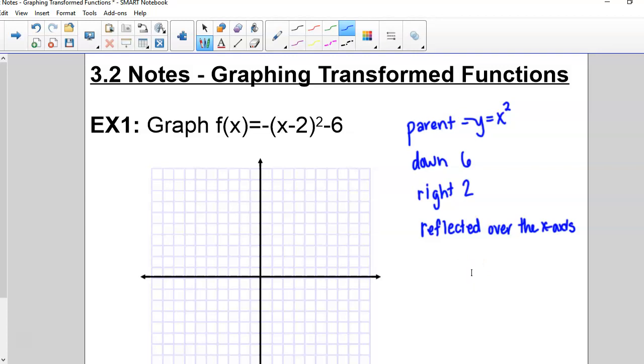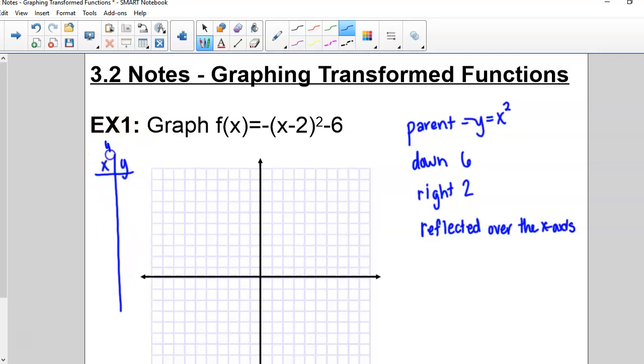Okay, so we have all of these things. So y equals x squared, that's our parent graph. That's what we're starting from. Now, what we need to know is we need to have the y equals x squared graph stored in our brain so we automatically know the points. I have done this for like 10 years in a row. I can just picture it in my sleep. You guys have probably done at least x squared enough that some of you might know how.